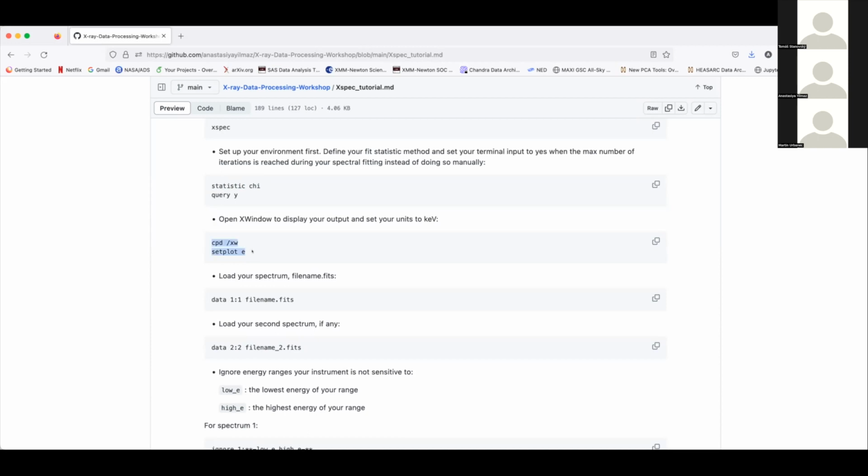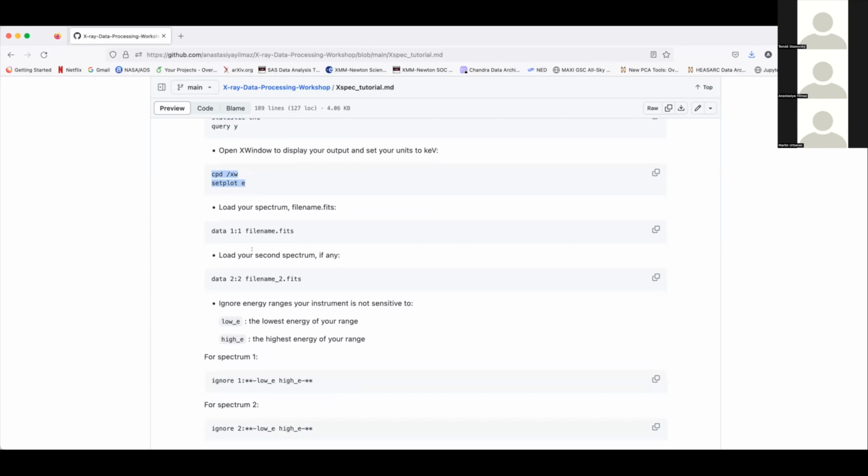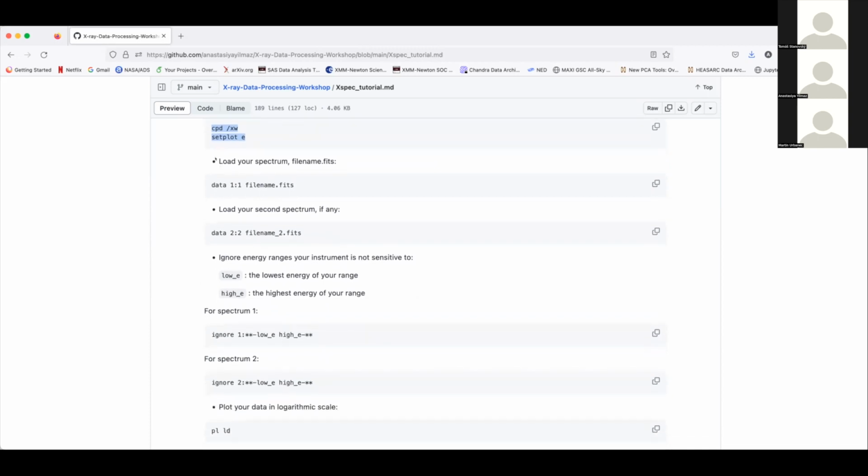This is also to display your spectrum, output, or your fit results, whichever you want to see. Here you will be seeing how to load spectra if you have more than one. For example, for XMM-Newton, most of the time you will have 3 different spectra. One approach you can use is to combine them.